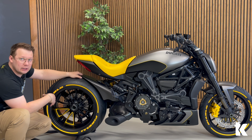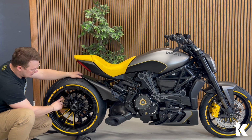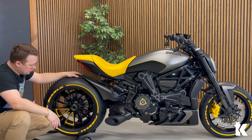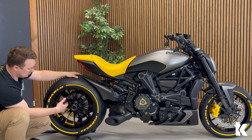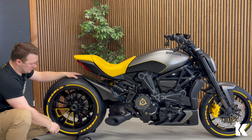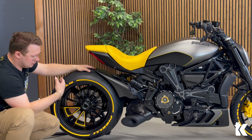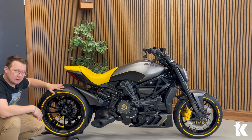Well, these wheels were a little bit easier to paint compared to the orange bike wheels, because on the orange bike we had all the spokes orange and also this line here orange, and here we have only two spokes, but it's still kind of the same hassle to do it. Firstly I have to paint these areas yellow and then clear coat it, then sand it, then cover the spokes, then paint it black, then peel off the stickers, then scratch all the edges nicely, and then clear coat. So it's again a long process. Kind of our standard thing already.